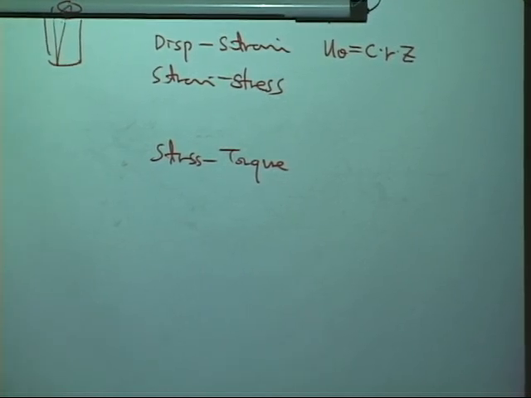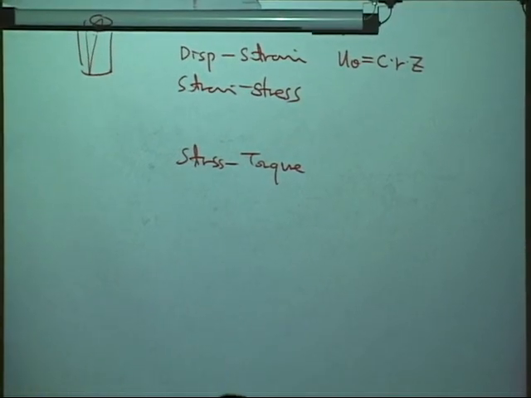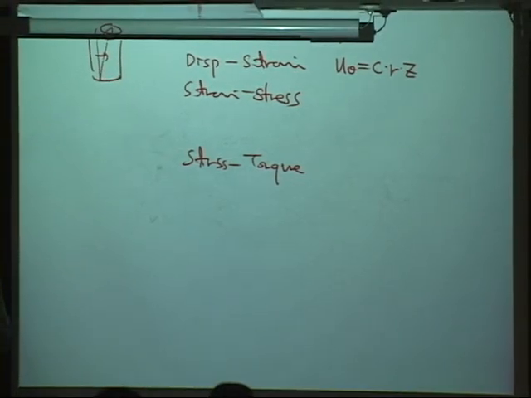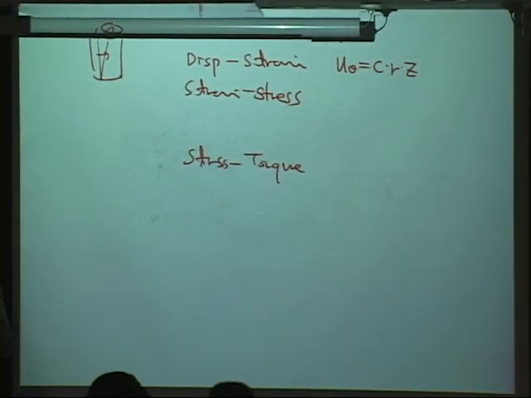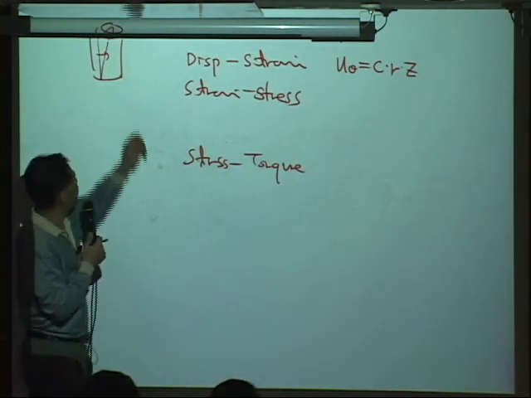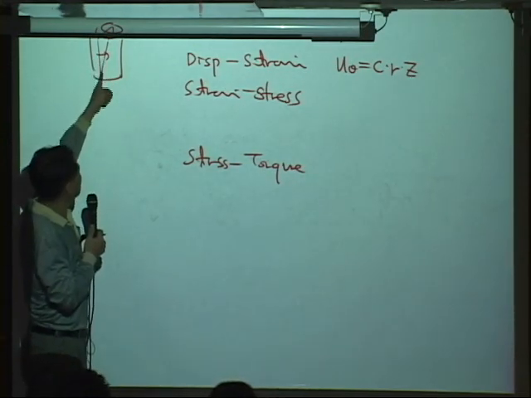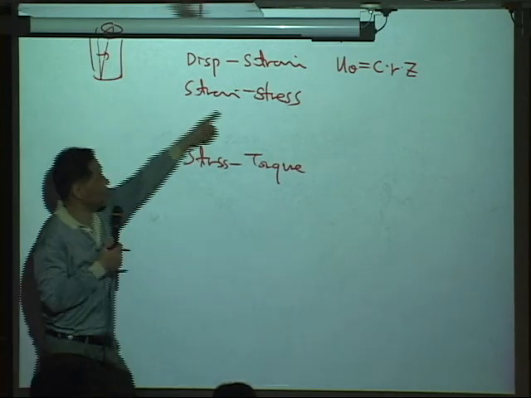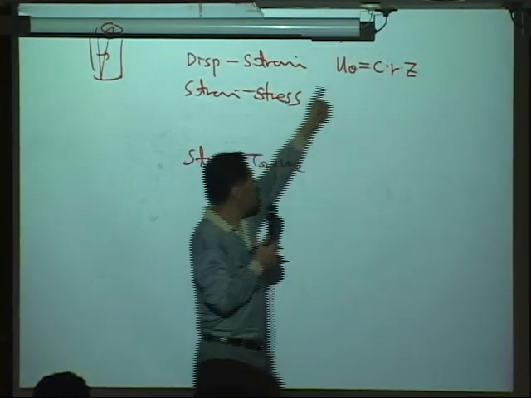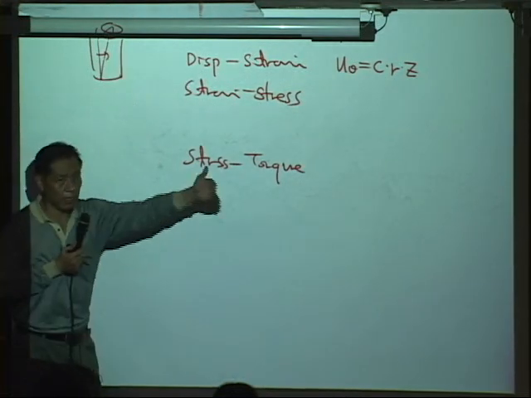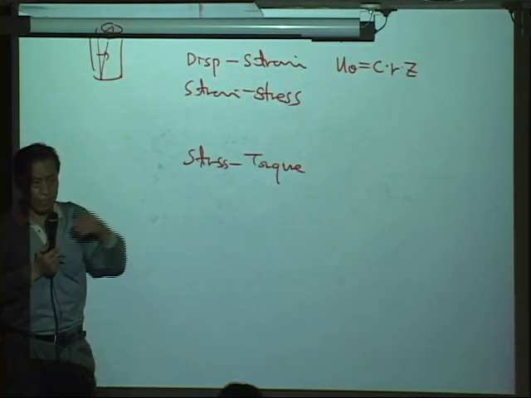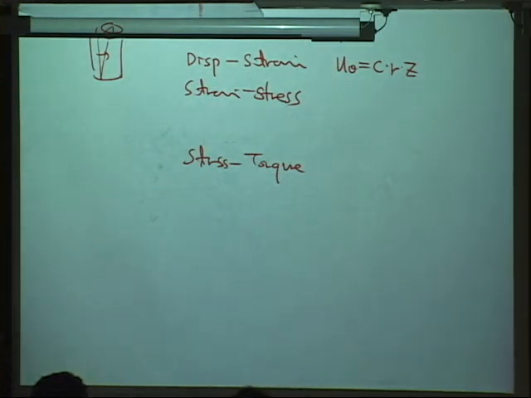That's the first step. Epsilon theta, okay, only we have a theta displacement. Others are all zero. There's no R, no Z. Only theta, only hoop directional displacement. So that is the function of R and Z. Why? Because this displacement is simply linearly increasing with respect to Z and linearly increasing in R from inside out. Okay, that's the displacement.